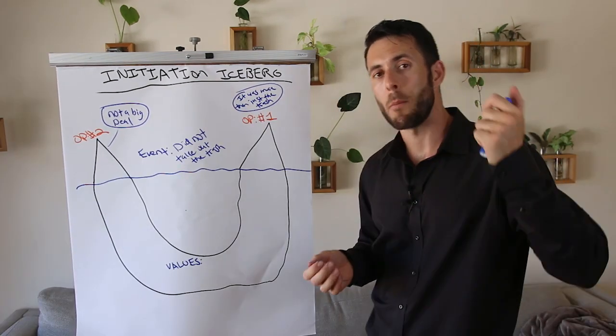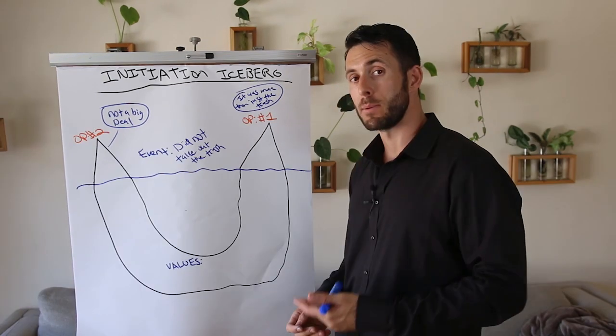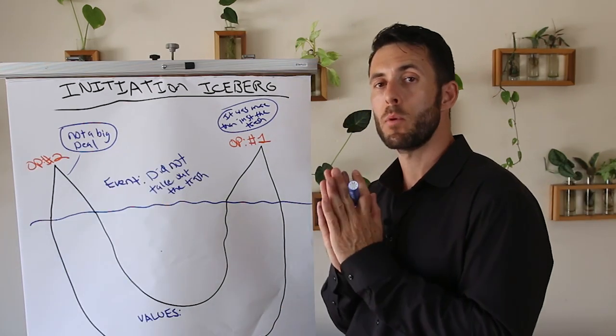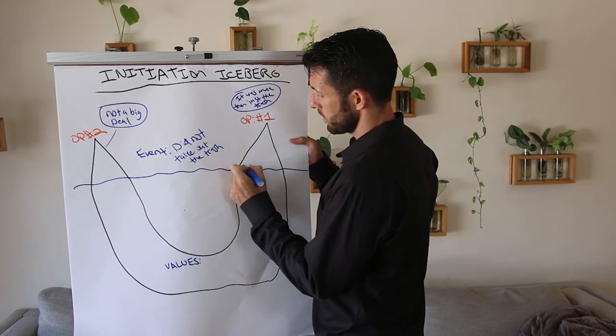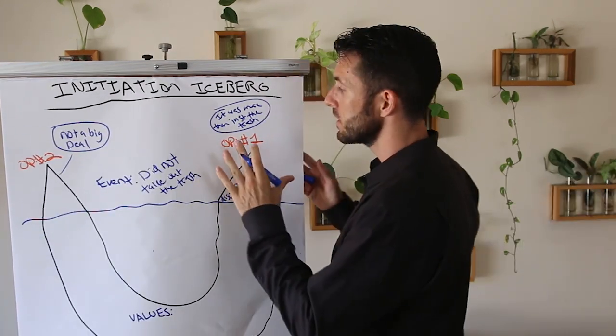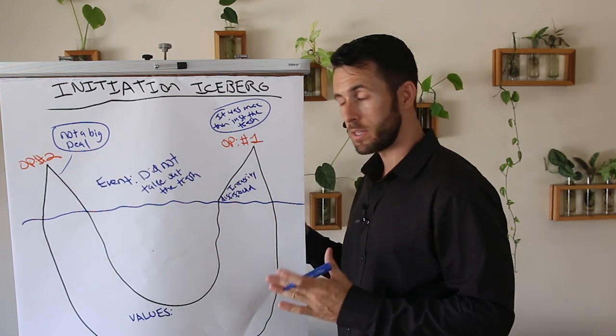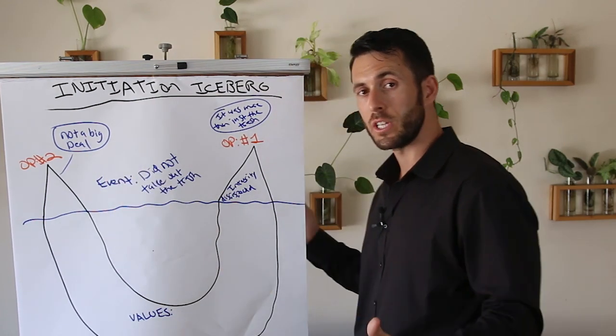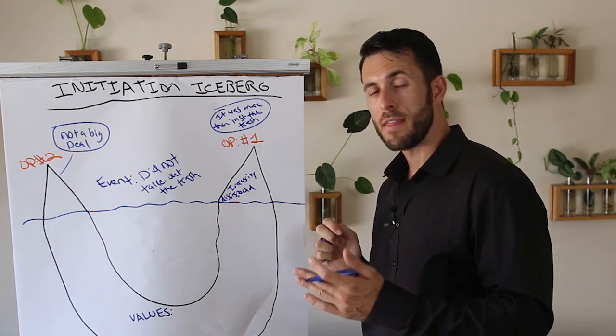See, to his wife, she made additional meaning behind the lack of the action behind not taking the trash up. You see, to her, it was about her emotions and what it meant about her needs, right? This is why a woman will say the littlest things matter to them. Because to his wife, in her opinion, by him not doing that, she felt disrespected. And when it comes to the relationship, that he was not a man of integrity. This little situation gave her a whole different opinion about Kyle, her husband, and her emotions. And by Kyle trying to convince her logically that it's not a big deal, it only made her feel more disrespected and showed he did not take her seriously.